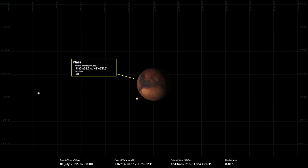It can be. And I always find, because there are large gaps when you observe Mars, because it doesn't come to opposition every year like the other planets, but every 2 years, it takes a long time to get back into observing it and seeing the details. Oh, it does. Yes, absolutely. I always find it's easier to follow Mars when it's smaller after opposition and you've been doing it for a while than when you start the opposition and you're trying to get used to seeing detail on a small disk.